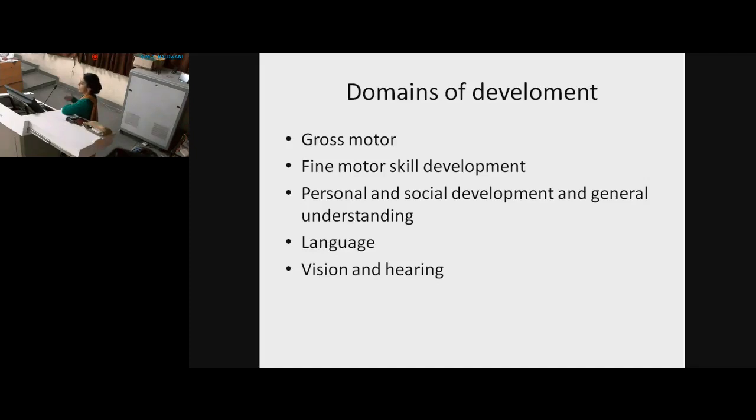For instance, I had a child today with infantile spasms and global developmental delay. The child was just like a newborn, he did not even have neck control. He had come to me last month also, so we had started him on physiotherapy. First we focused on neck control, because till he attains neck control, he's not going to attain back control. So we put him on his back and showed him colorful things and bright toys, and the mother used to speak to him, so that slowly he began to lift his neck. This time, when we put him on his back, he was able to lift his chin up to 45 degrees. So he had attained a little bit of neck control.